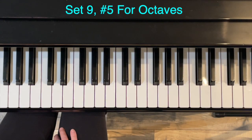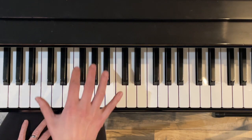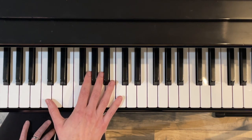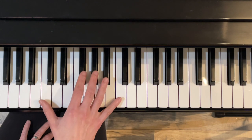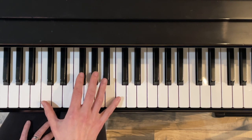Here is exercise 5 for the octaves. Now we've done octaves next door and scales in the previous exercise. Now we're working on octaves within a C chord. So do, mi, do, so, do, do. So getting that geographical feel of where those notes do, mi, and so are.